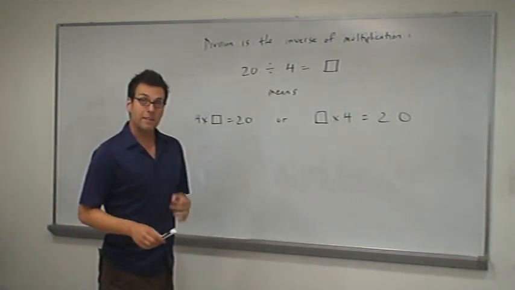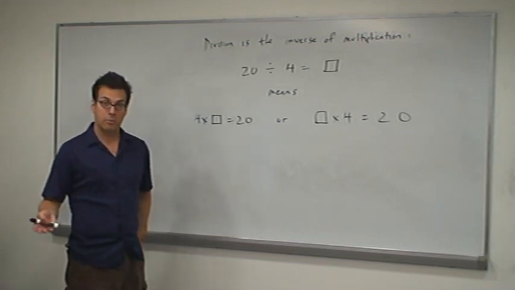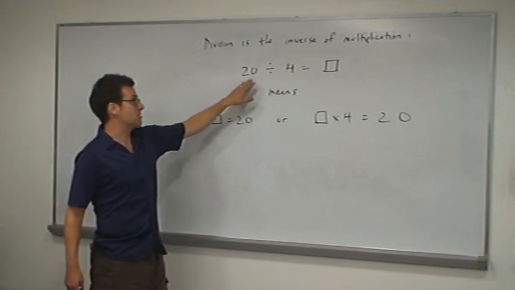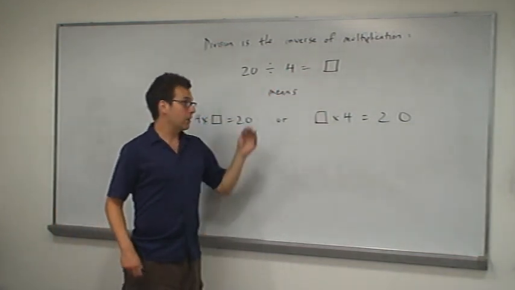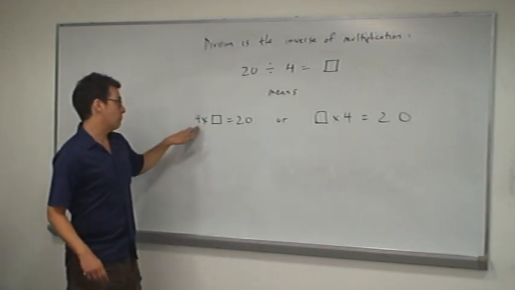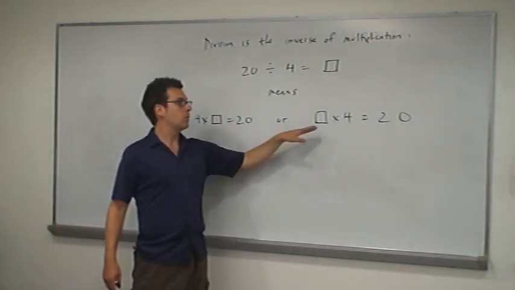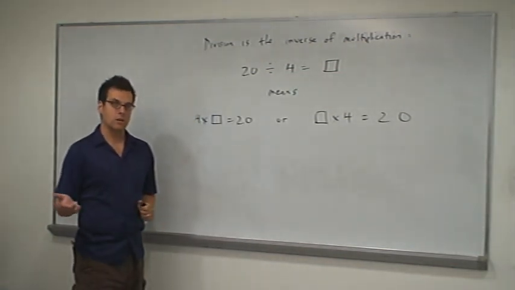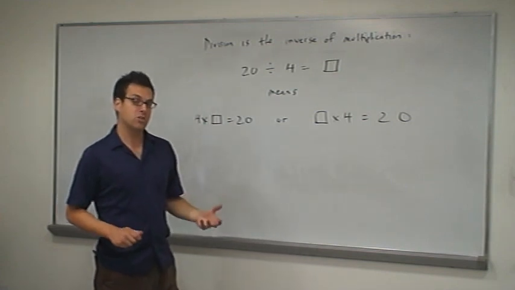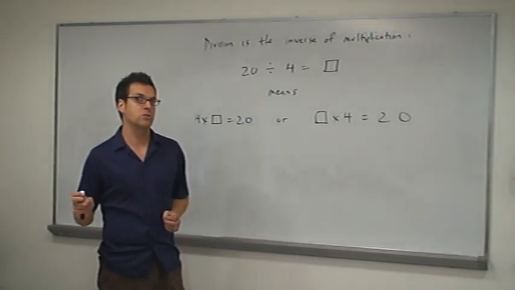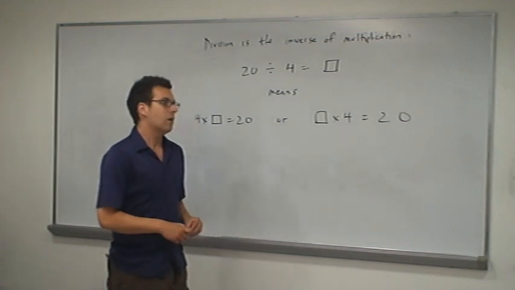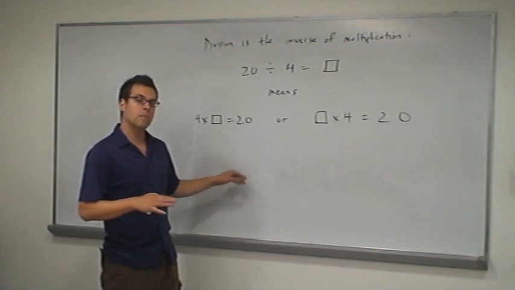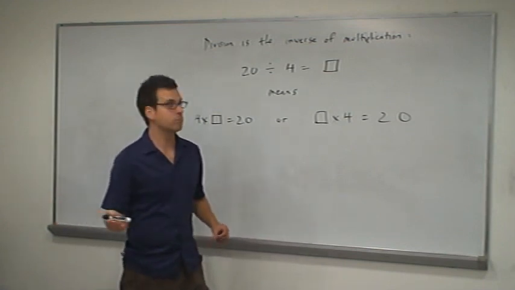Now, the fact that multiplication satisfies the commutative property, as we saw earlier, gives us two equivalent number sentences to our original number sentence 20 divided by 4 equals blank. 20 divided by 4 equals blank can be interpreted as 4 times blank equals 20, or blank times 4 equals 20. And it turns out that, just like with subtraction, there are multiple interpretations of division. That is, there are multiple real-world situations that both reduce to division, and these number sentences are going to show us where those interpretations come from.